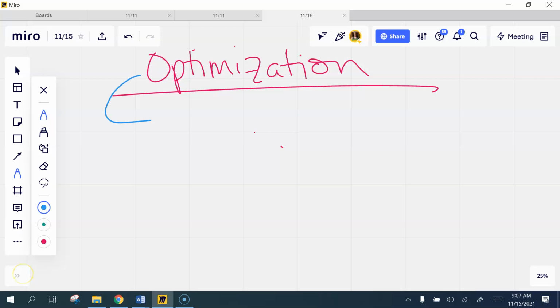Just a fancy word. That means finding what? Which is exactly what we have been doing already. If you optimize a function, if you find an optimal value, it's the maximum or the minimum. If you're optimizing profit, you want the most profit you can have. If you're minimizing cost, we have done this.